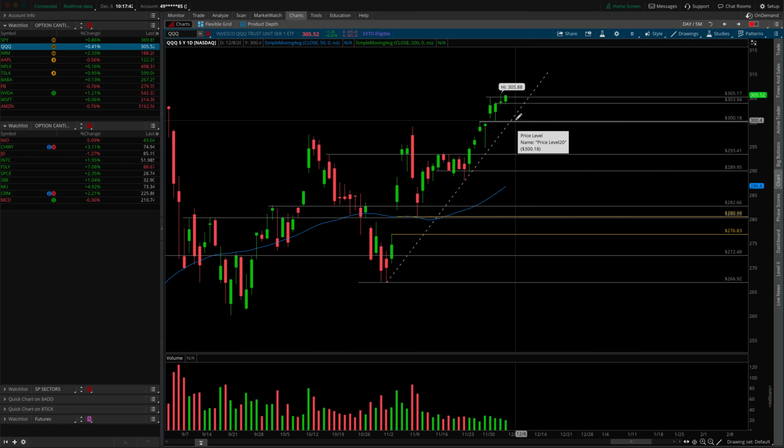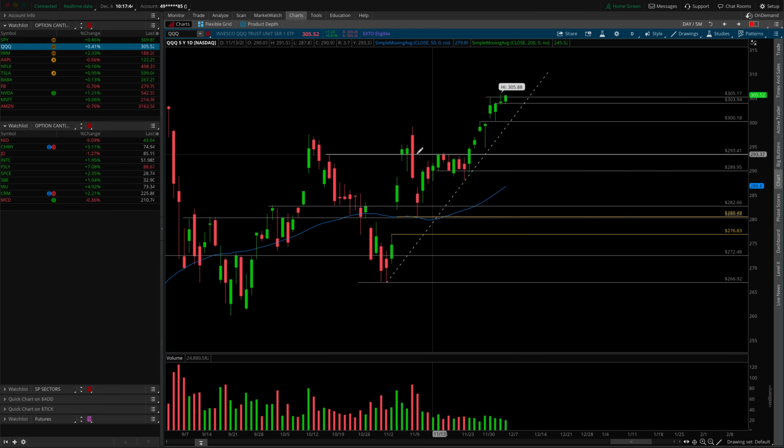I think 300 is the first one. Anything underneath, if we hold on to sort of the top end of this set of highs in here, the 293.41, I think that could be a reasonable pullback as well. Anything underneath, and I think the sentiment shifts as we start to get into that 50 SMA here on the daily time frame. But again, based on everything we've talked about so far, I do think the market wants to go at least a little bit higher into the holidays. I mentioned that in the midweek updates as well. Blue sky territories above, we sort of talked about 300, and then the 293. Anything under that, then I would just really be watching out for that 50 SMA here on the Qs.